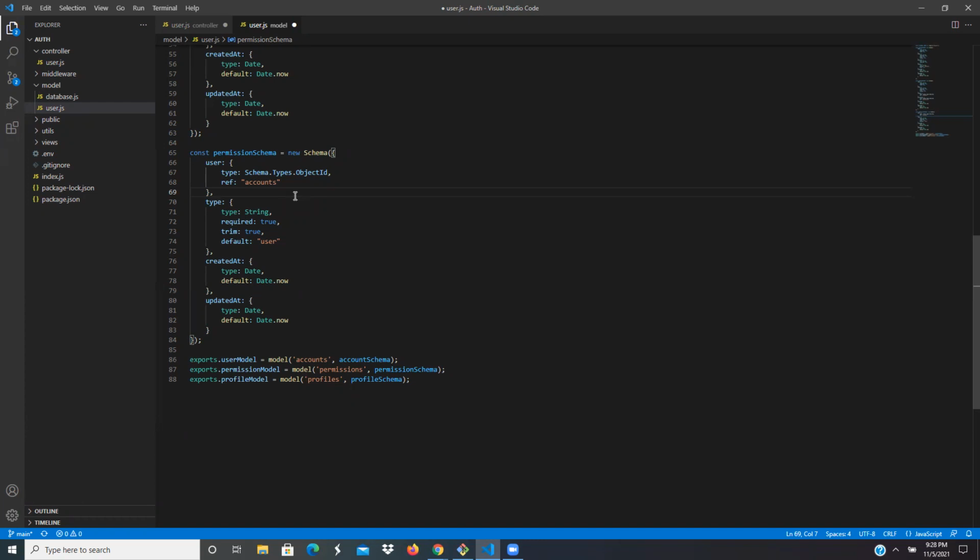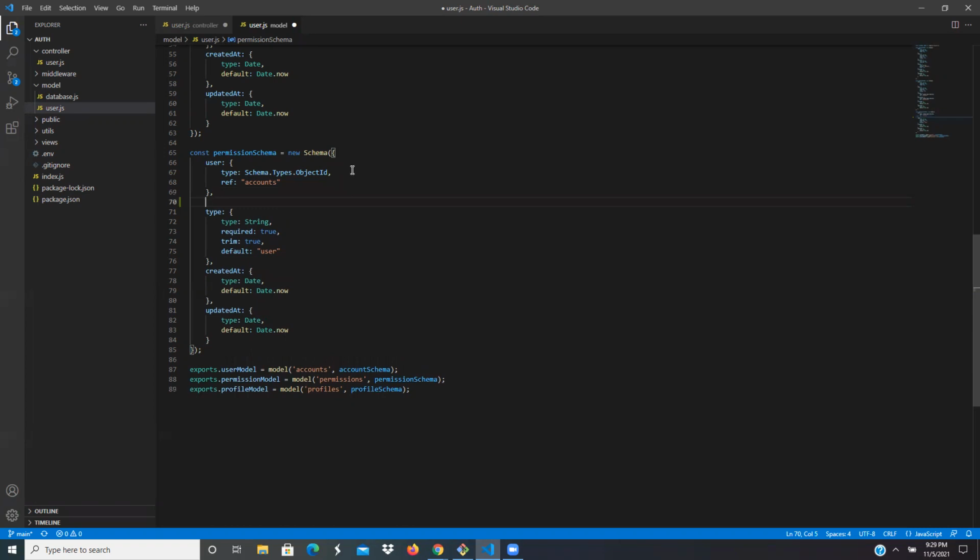Okay, well, let's say an admin can delete a user account, but a regular user can't delete other users' accounts. Of course, an admin can delete their own account. A user can also do that. So that route is going to be open to all.